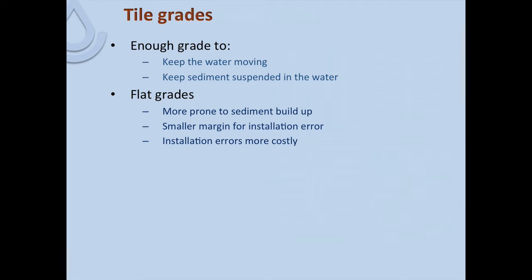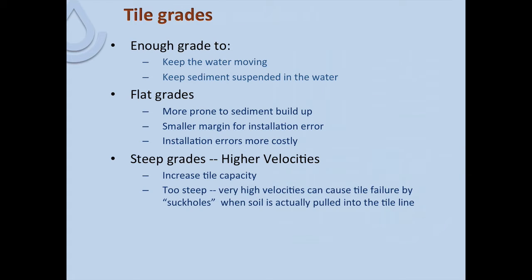Steep grades are going to result in higher velocities of water in the pipe, and so the good thing is that increases the tile capacity, and so we can get by with smaller size pipe to carry the same amount of water. But if we get too steep, we can get very high velocities and potentially cause tile failure by suck holes, where we get negative pressure that pulls soil into the tile line.